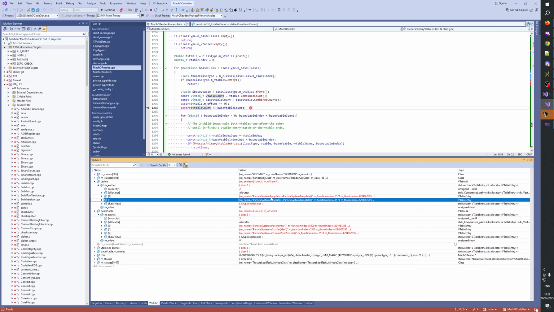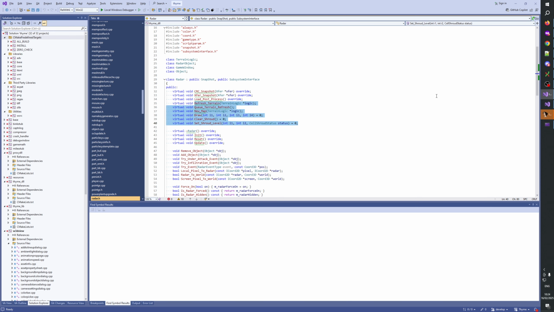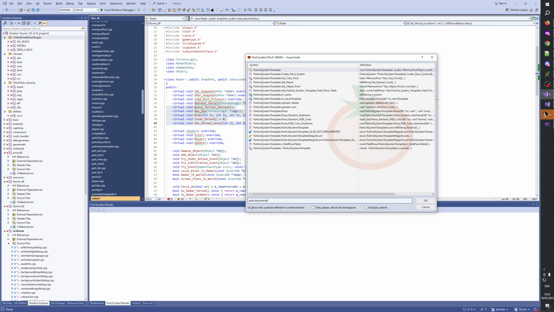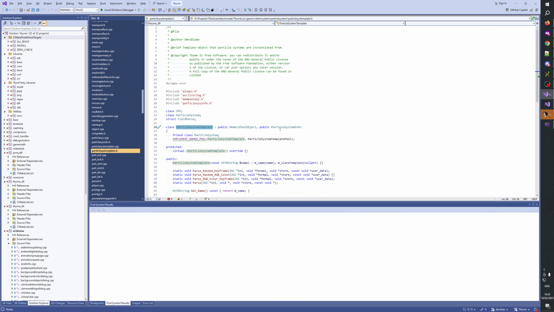For some reason, it has only the destructor. Let's see if it's already in Thyme. Particle system template. It's already in Thyme. Everything's in Thyme here, apparently. Yeah, it does have the destructor here.